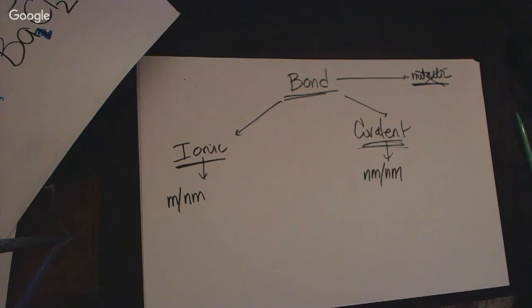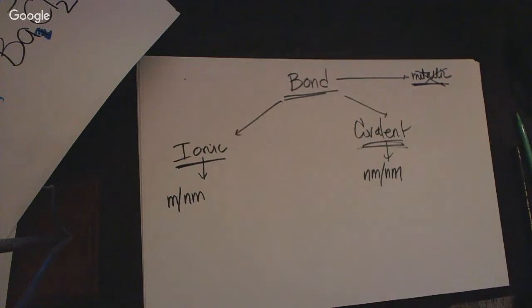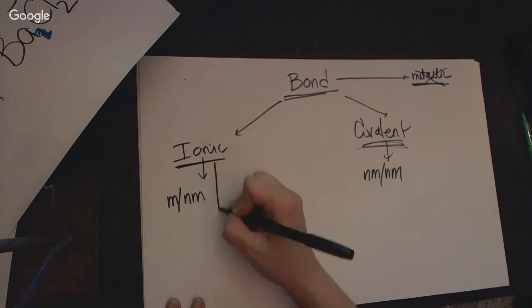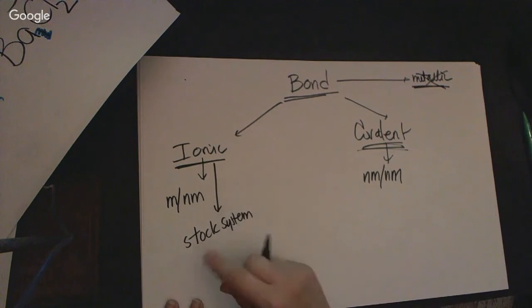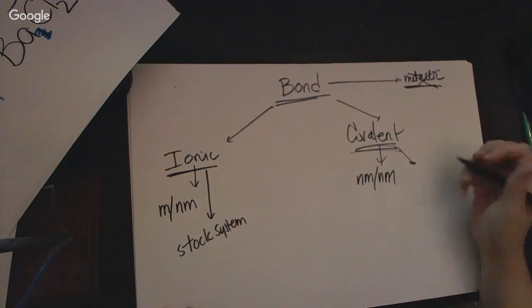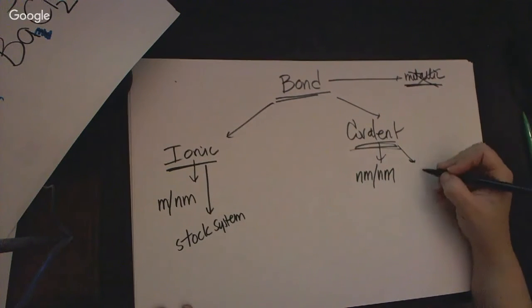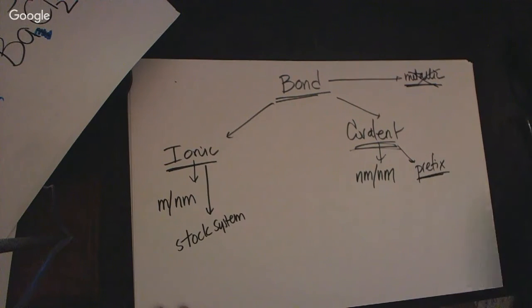When you name a compound, you need to make an executive decision. Do you have something ionic or do you have something covalent? If you have something ionic, you have to use the ionic naming system, which is what we call the stock system. And don't get me wrong, you can use stock system in some covalent scenarios, but I always teach stock is for ionic, whereas if you have something covalent, you can use the covalent naming system, which is the prefix system. And you can only use prefixes for something covalent because that is the naming system.